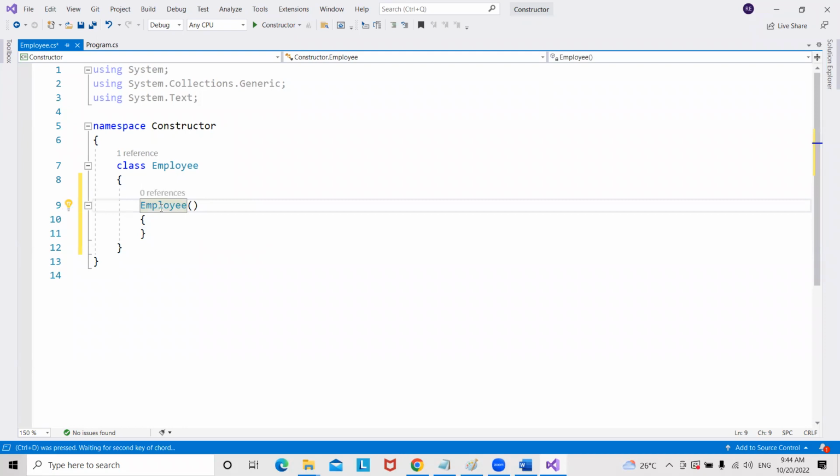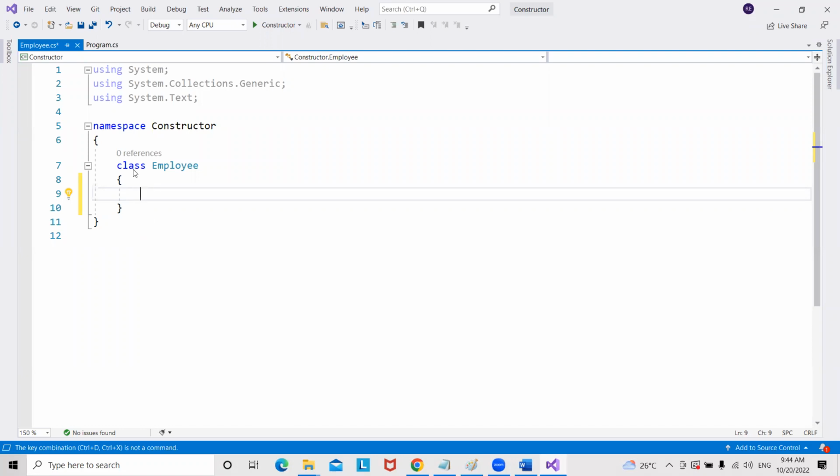We should decorate that with the public access modifier. That is a method, right? This method doesn't end with a semicolon. See, here I have only the class Employee and the namespace.